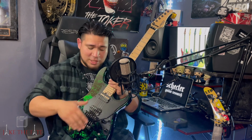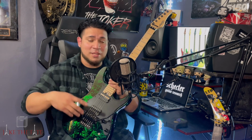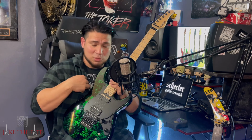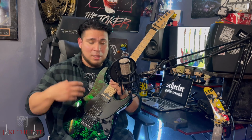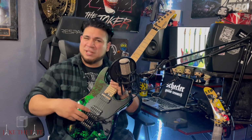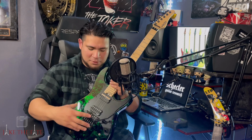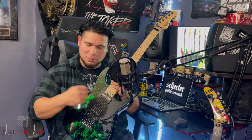But for the features that it has, the Sustainiac and the EMG, I know people are gonna start saying that Floyd Rose. I personally think it's cool. Something different that I never had, so I appreciate it for what it is. But like I said, I wish that it was like a 1,500 or something different. For the price range, it's not too bad. It gives you a freaking awesome shredding machine.